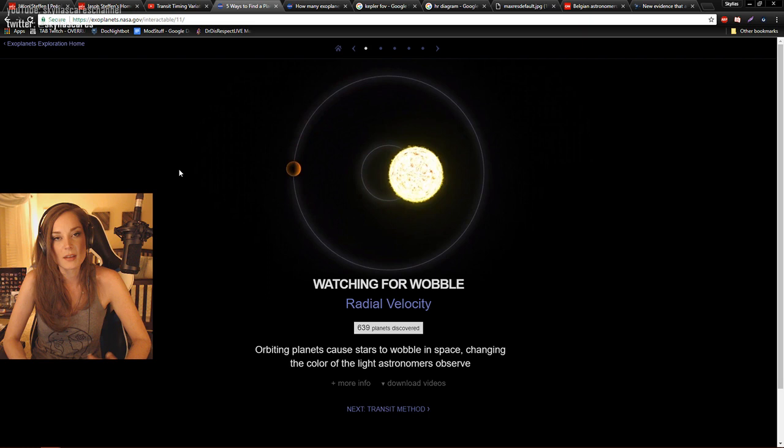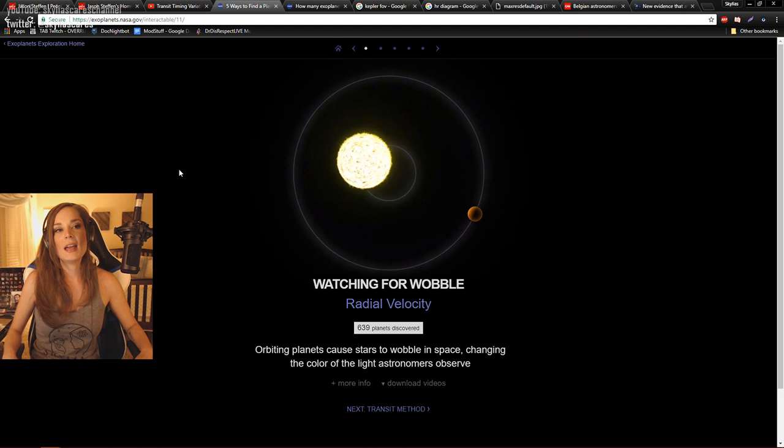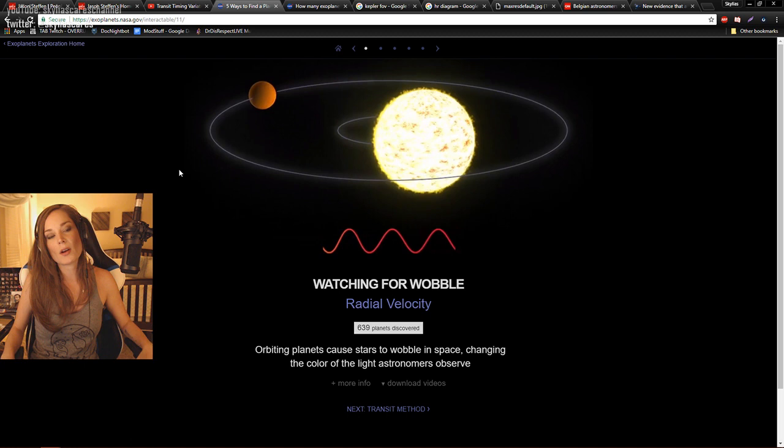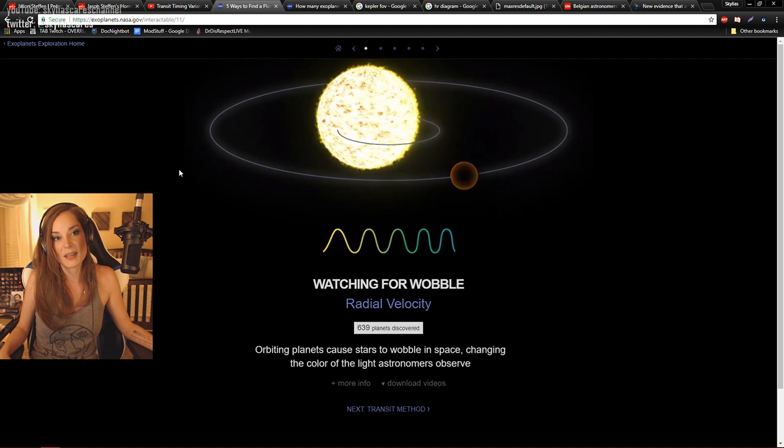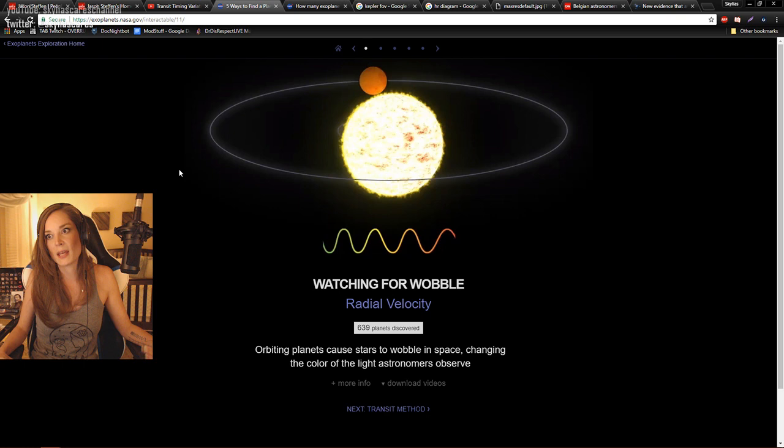And again, if there is, emphasis on if. But yes, we have radial velocity, where we see stars moving because planets are moving them, and that's a way you can detect these. But it gets difficult when you have multiple stars in a system, or multiple stars and multiple planets orbiting them. Space gets a little complex, guys.